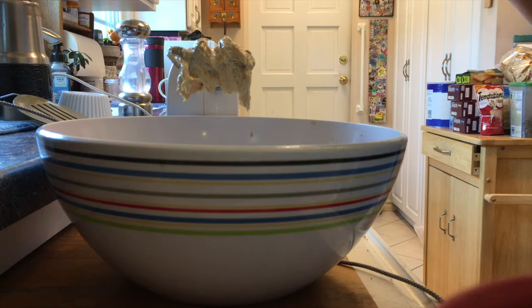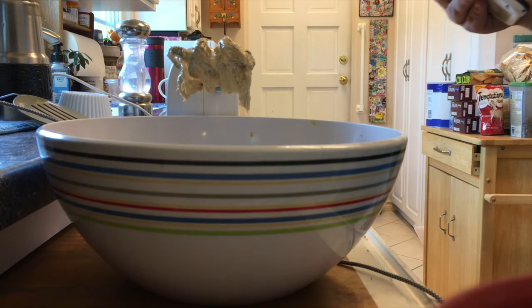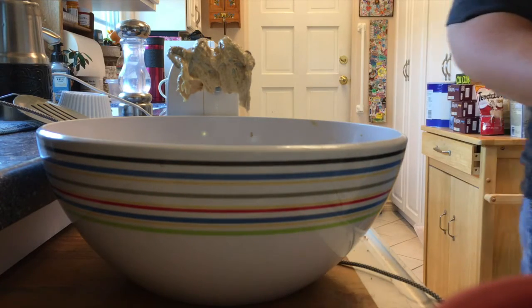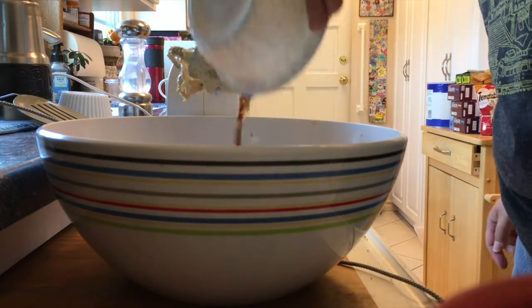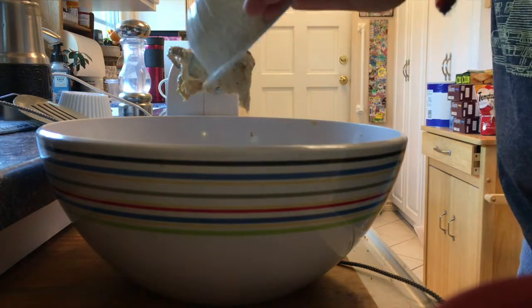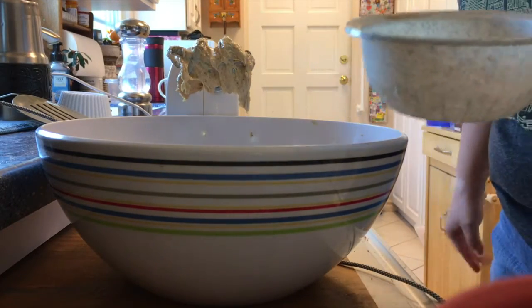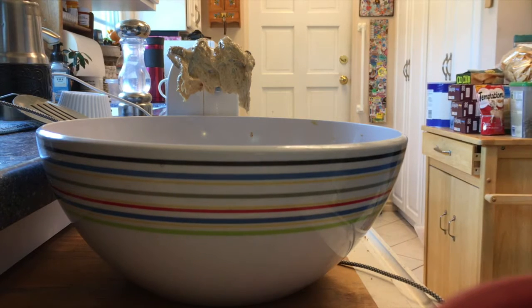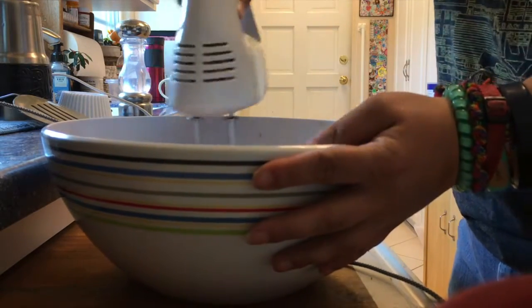So we've beaten in the eggs. We've creamed together the butter, the white sugar, and the brown sugar until smooth. This looks rather smooth. And then we're going to stir in the vanilla. So let's pour the vanilla in there. And then after the vanilla, they want us to dissolve the baking soda in hot water, which I started in the beginning. I think the recipe says it just works better that way. But let's stir it in. I'm going to give that a start.